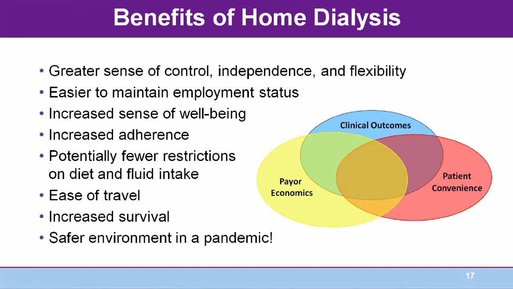The overall advantages of home dialysis are that patients are able to control their own treatment schedules, resulting in increased independence and flexible lifestyles. Many patients find it easier to maintain employment status, especially if they begin KRT on peritoneal dialysis. These patients also report an increased sense of well-being, more energy, and ability to perform regular daily activities. This leads to increased adherence. Because of the increased amount of dialysis they do, patients' diets and fluid intake tend to be more liberal. One of the greatest benefits is the ease of travel — much of the equipment is portable and supplies can be shipped as needed.